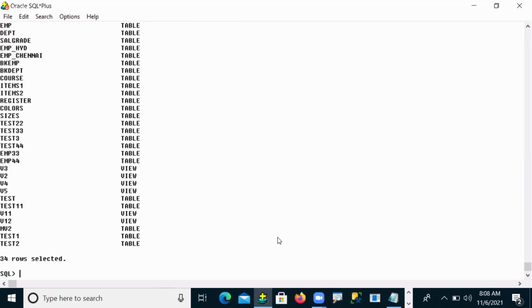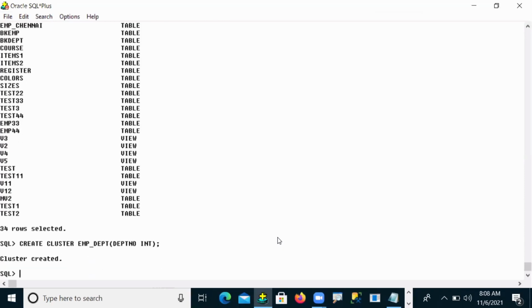First of all, I need to create my cluster. So I'm creating a cluster, create cluster, with cluster name, for example, EMP_DEPT. The common column I want to take is the department number, and the data type is integer. So the clustered block is created. After that, on this clustered memory block, we need to apply an index.